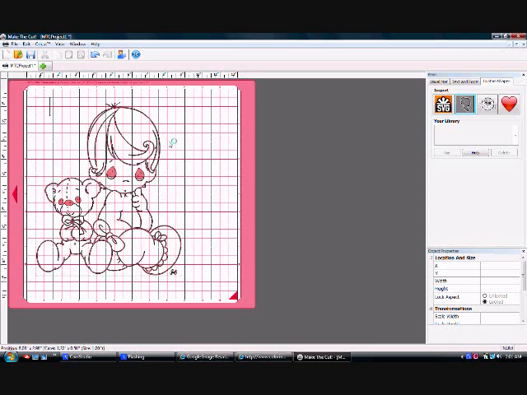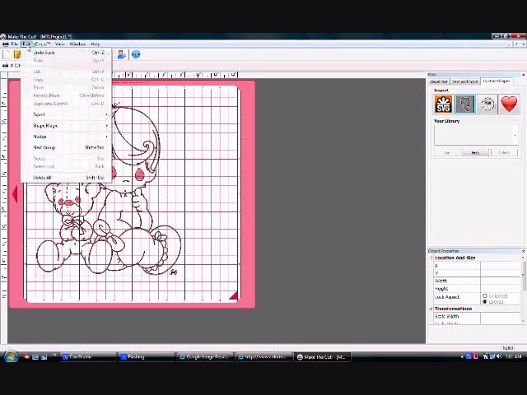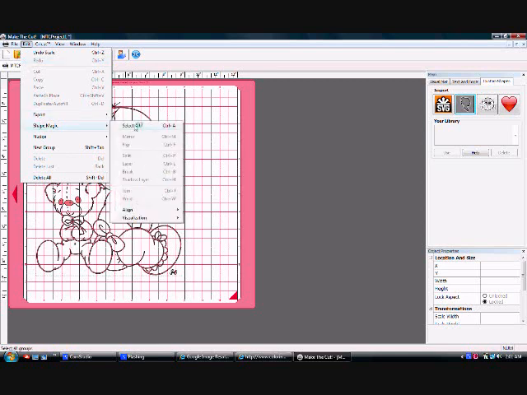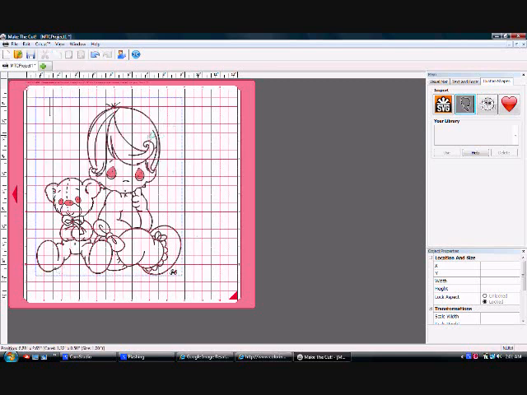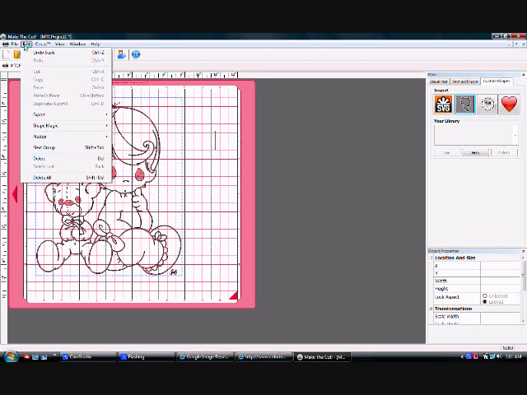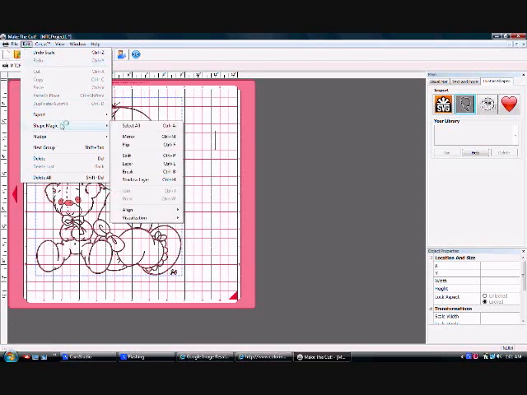So the first thing I'm going to do is Edit, Shape Magic, Select All. That's going to select my image. Now, had I had two images on here, I could just point and drag around the image, and that will select it also. Just in case, I know that kind of threw me a little bit. Then I'm going to go to Edit, Shape Magic, and I'm going to break it into all of its individual pieces.